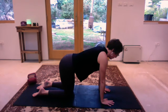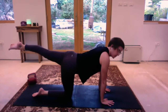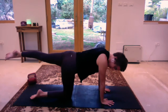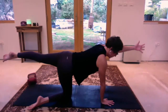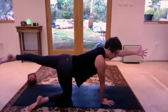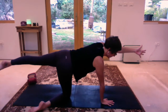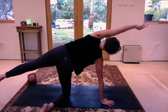So other side, reaching the left leg out with the toes. And now you're going to reach your left hand out. So if you need more stability, kickstand that right leg. And then reach the left hand out. Drop the left hip, reach the left hand. So you're going to see me from the back view, which is a good view. Just look up. Open up to the left.